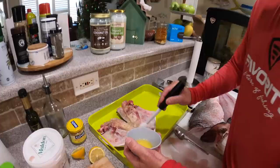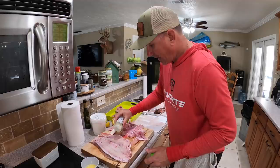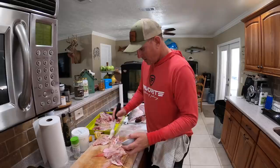You know that's gonna be good. We're pretty much gonna do the same thing with the rest of it. I mean, this backbone right here, if you took the time and picked the meat off of it once it was cooked and made a salad, I guarantee you it would feed two people. And most people just throw that away, especially here in America. Just like so. Let's go out to the grill.